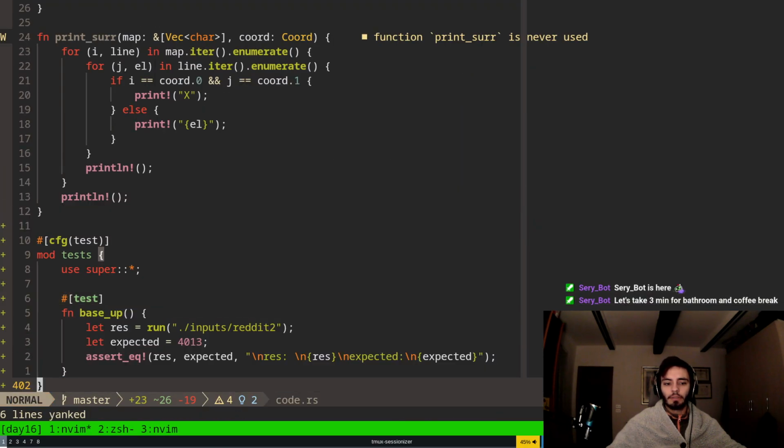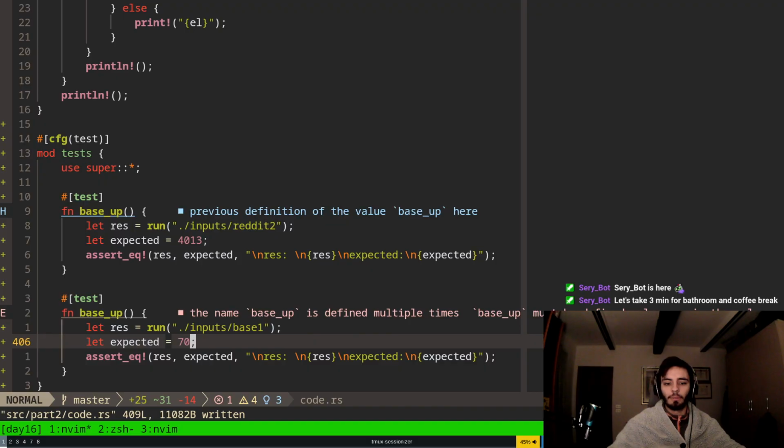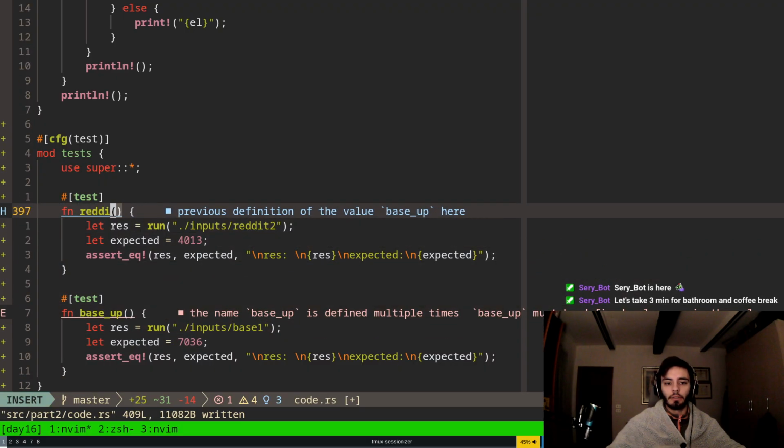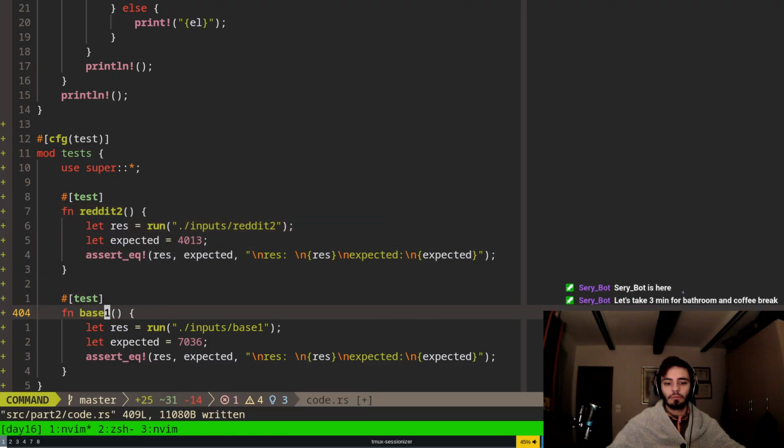Let's copy up this. Call it base 1, B7036. This would be Reddit 2, base 1.